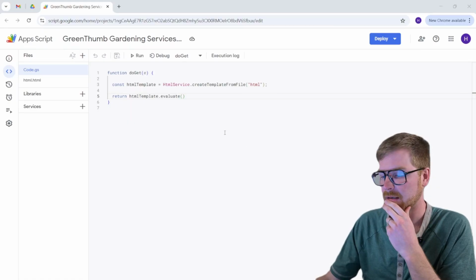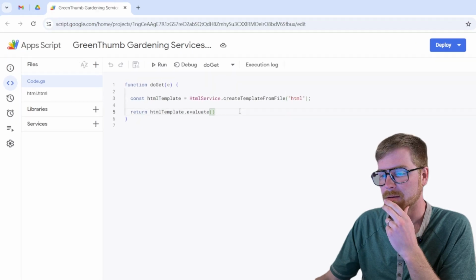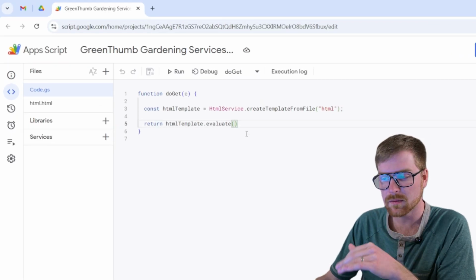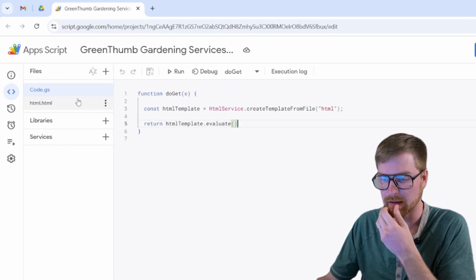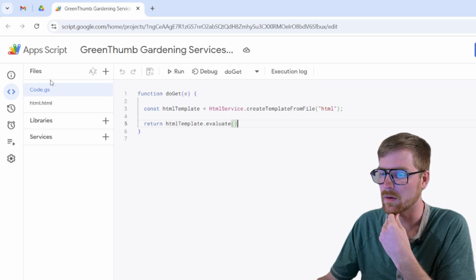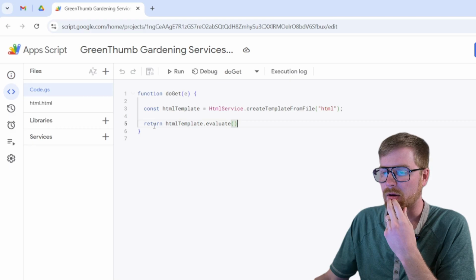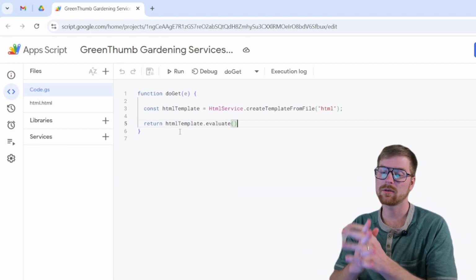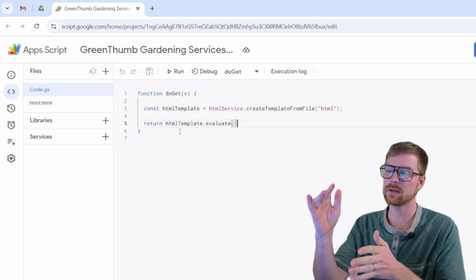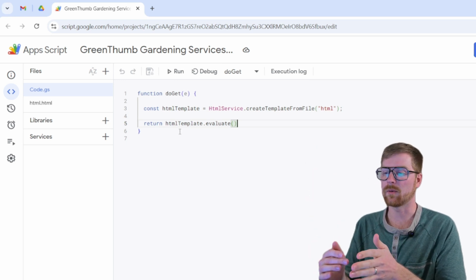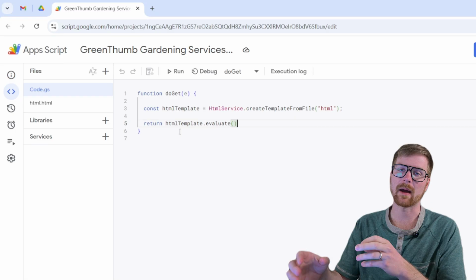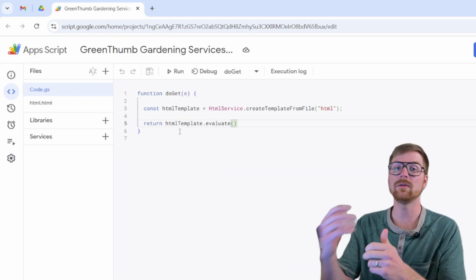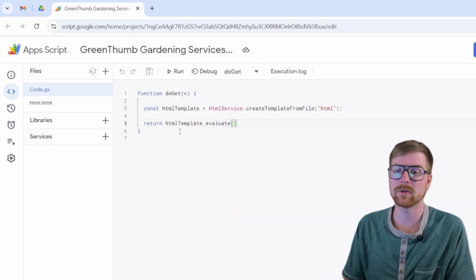All right, fantastic. Let's get started. We need to do a couple of housekeeping things. We need to add a few more script subfiles in our main script file. We're going to create some HTML that allows a user to go into this web app and input a new product to their gardening services lineup.